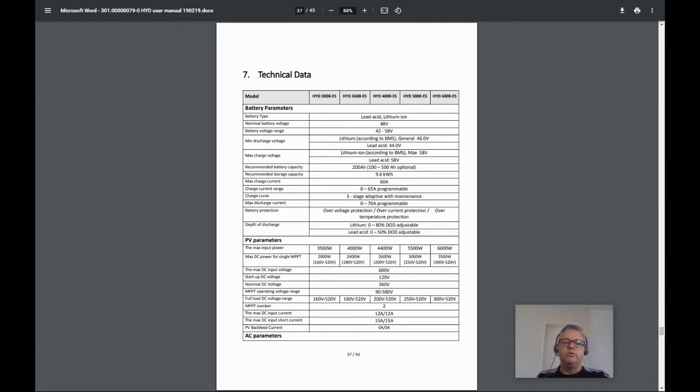Your peak load would be 2,880 watts for battery charging, plus 3,000 watts for your home, which would be 5,880 watts. Then divide by 0.75 to allow for 75% of the solar panel's rated capacity on average across the whole day, and you get 7,840 watts of solar panels required. If you went with less than this, you would risk never having sufficient surplus solar power to fully charge your battery. The 5,880 watts also tells us the model of inverter we need.